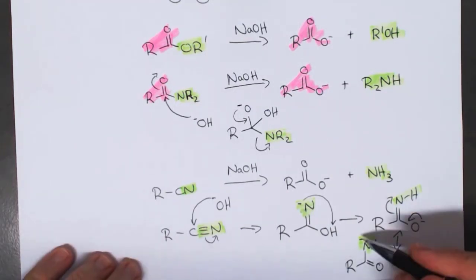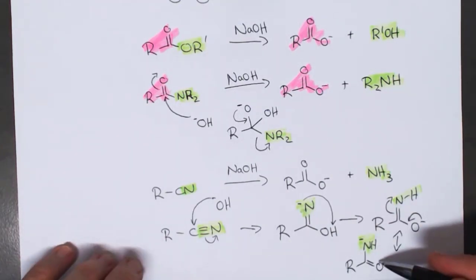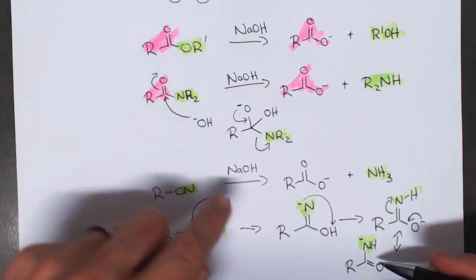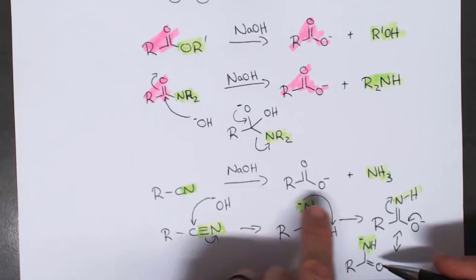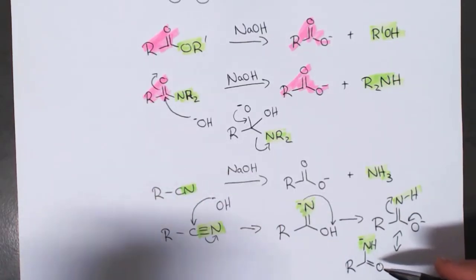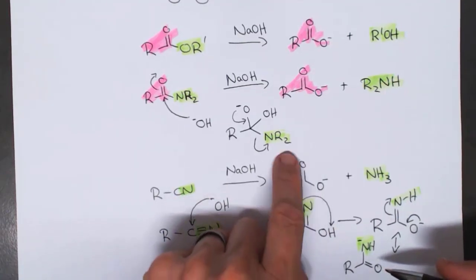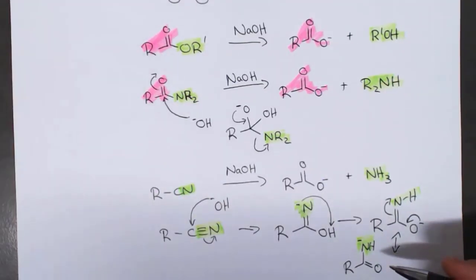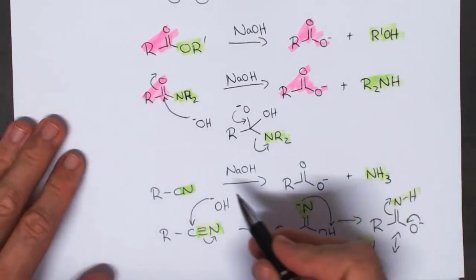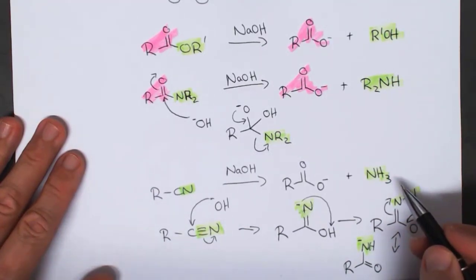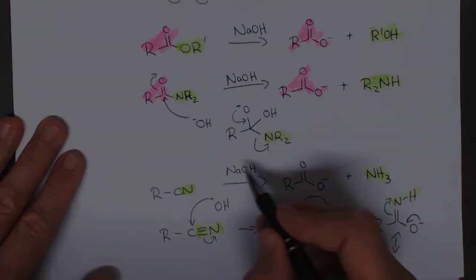If we just protonate that, we've got an amide, and then we just follow the same mechanism that we had over here for the amide. It just has to happen again. So when we hydrolyze a nitrile, we actually need 2 equivalents of hydroxide, because we've introduced 2 oxygens over there. If you calculate it all out, you'll figure out that that's important. You'll also notice that we need some extra hydrogens at the end of this. That'll come from the water that will be present with the hydroxide.